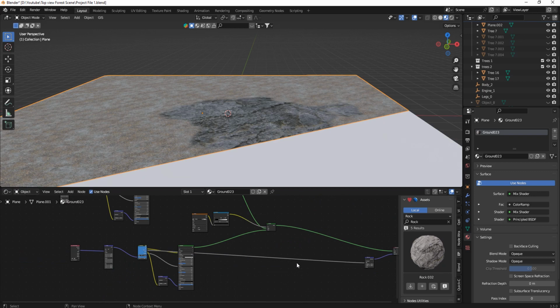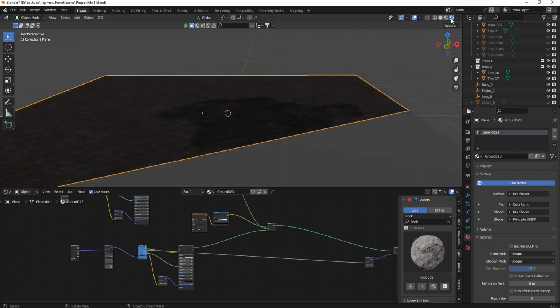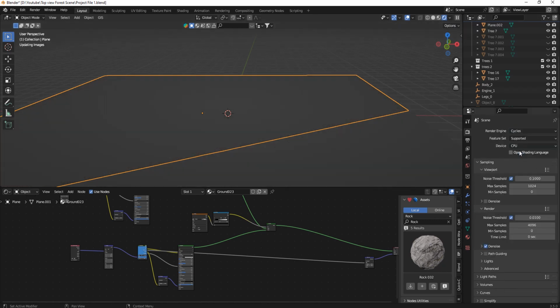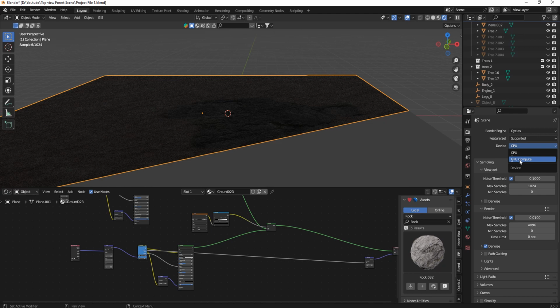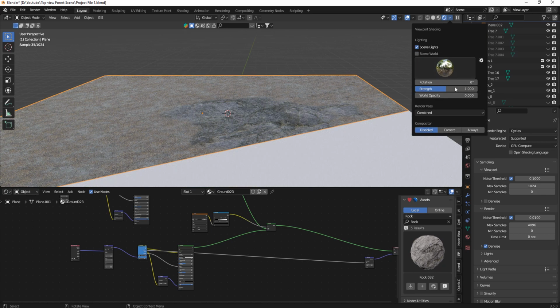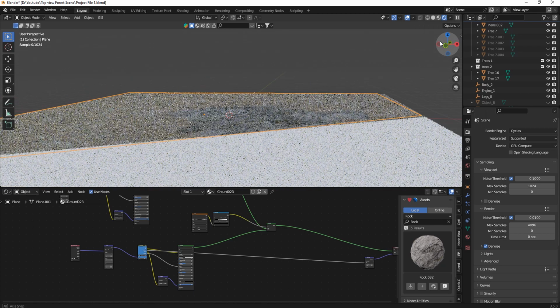And then I'm going to do something so that only this part of the mesh will be displaced. The first thing to do that is, let me go to this render engine. It's Eevee, so I'm going to change this one to Cycles. I'm going to change this one to GPU, so that will be a lot faster. And then let me deactivate this one so that I can use one of the Eevee HDRs.